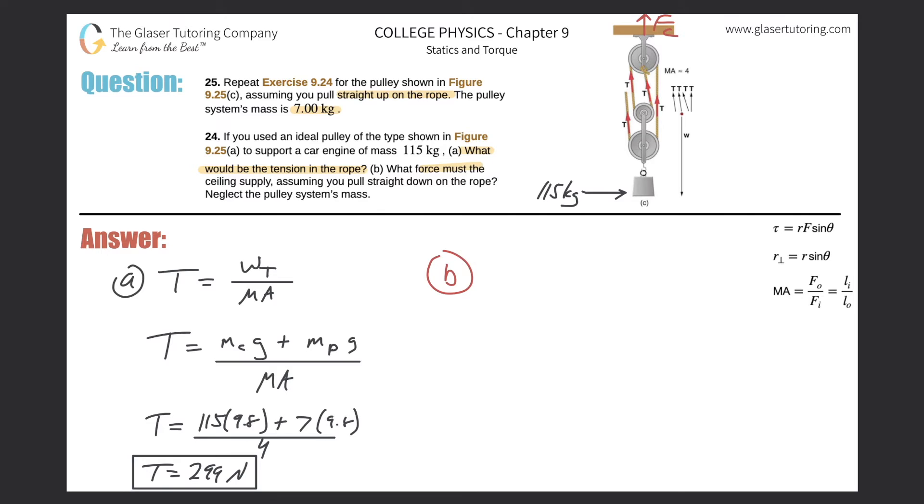So we have the force of the ceiling pulling upward. We've got the force due to gravity, or the weight of this object, the weight of the car engine. And remember, we have the total system's weight, plus the weight of the pulley system, pulling down. And then, we also now are pulling upward on this part of the rope. So we have this third force vector here, and I'll say that this is equal to the tension in the rope. Let me write T of the rope. So these are the forces that are acting.